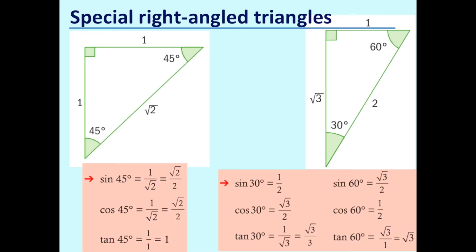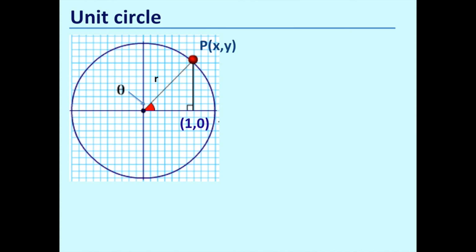So ideally, you just need to remember these two triangles. So an isosceles right angled triangle of side 1, or you've bisected an equilateral triangle of side 2 to give us this. And in this instance, you can then work out all of these exact values without having to memorize them, which is probably a less reliable form of getting the exact values.